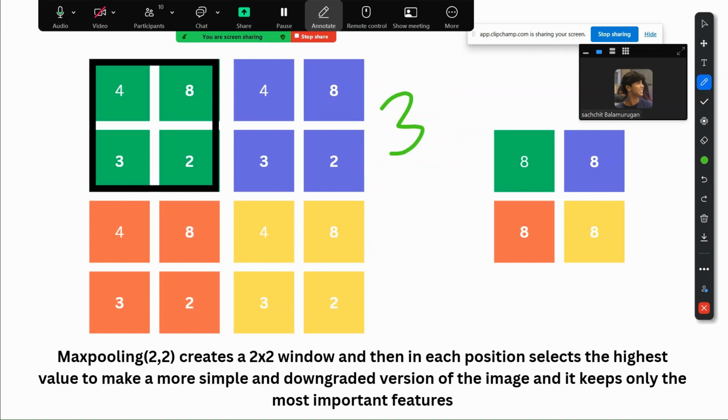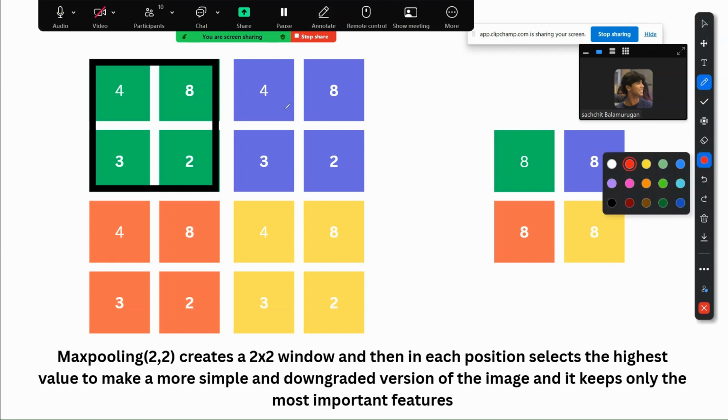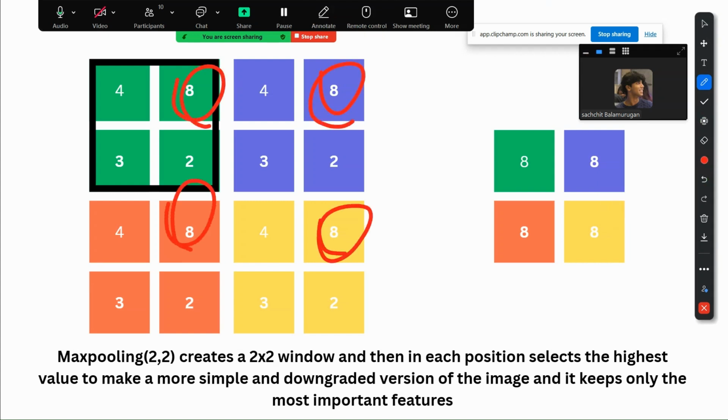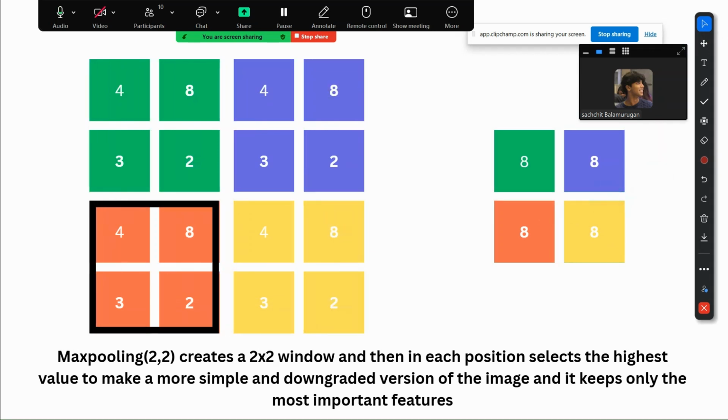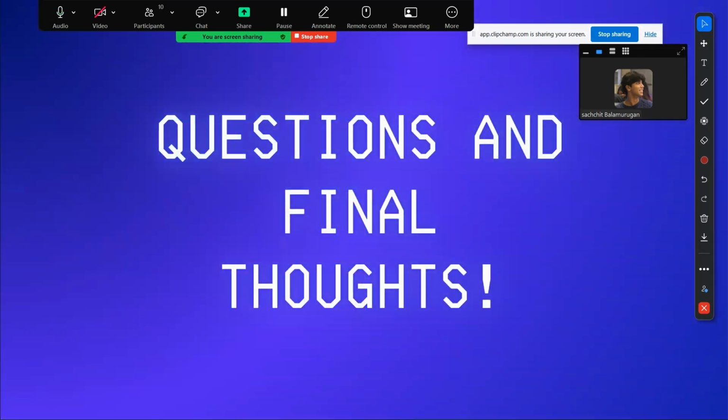So it takes these images, let's say we have these random values, and it checks which value is the highest in each window. So in this case, what would it be? 8. In this case, it would be 8. In this case, it would be 8. Then it creates a new image using those high values. It only keeps that value and trains the neural network on that. So that's how max pooling works, and it's very important to have in the code. It looks at all 4 of these and then does that.